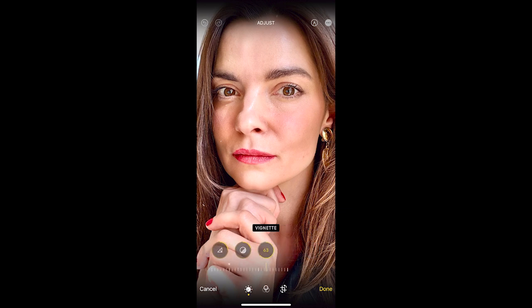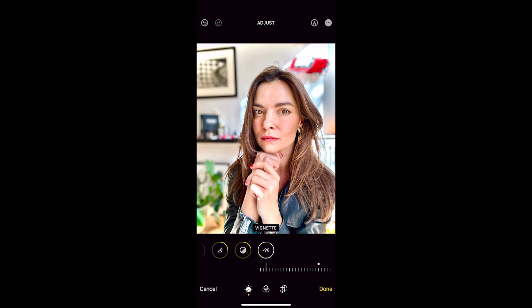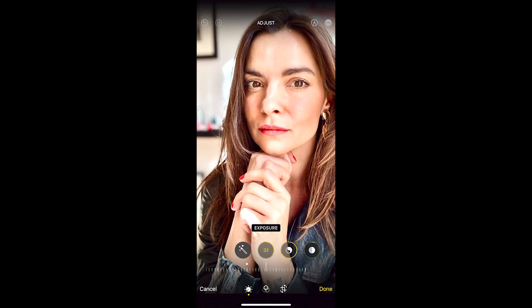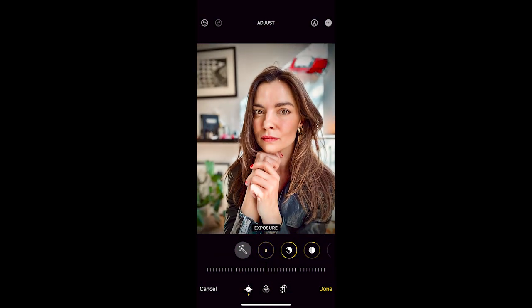Vignette, right? Sometimes I use it, it kind of adds a little bit. And my favorite filter, of course, I use this dramatic warm filter. But with this, let's say if I would be editing only with this app, this would be my, I guess, my edit. Maybe I would make even the skin a little bit brighter. So no, it's too bright, because then you see here's already overexposed. So that would be like my really simple edit.